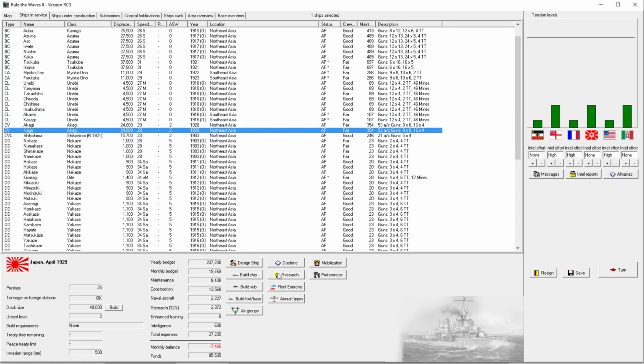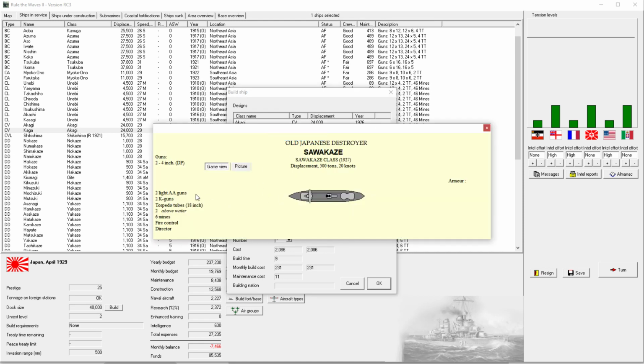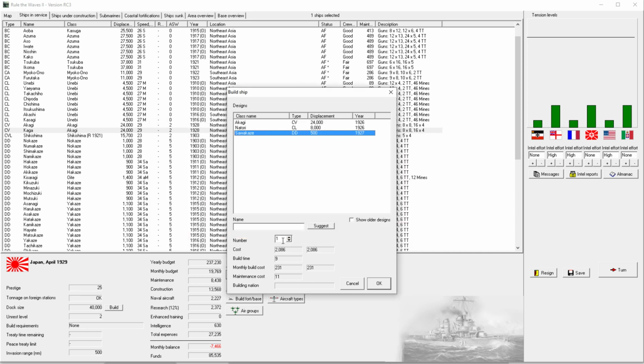So we really want to design a better destroyer, which we've been talking about for a little bit. Of course, we did get some. We are building some of these Sawakazis. Let's look at this design real fast. It's just this light minesweepers plus mines plus K-guns. It's ASW plus minesweeping, so it's really a jack of all trades.